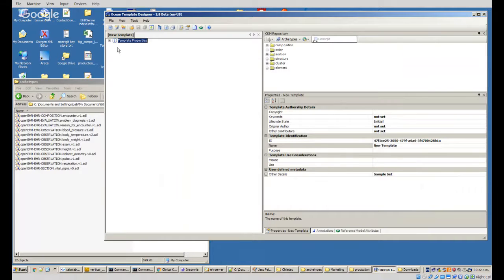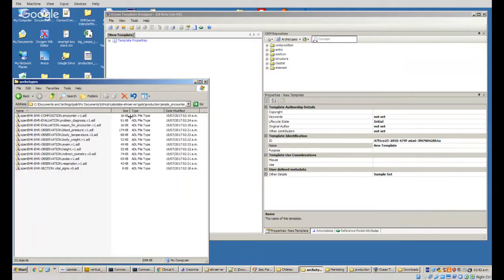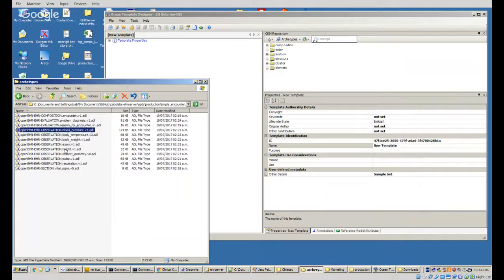Your archetypes are like the basic pieces, the Lego bricks, and the template is a form, something you build with those building blocks. So you want to create a full clinical document definition using small pieces that are already there.